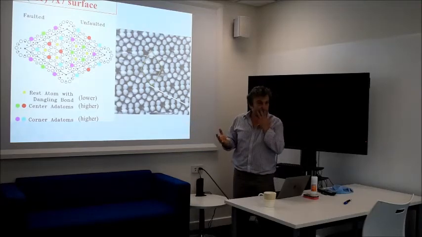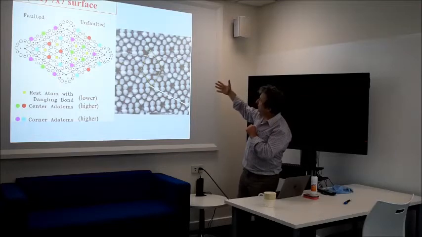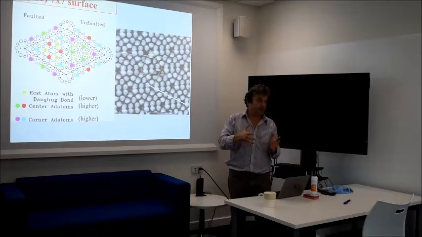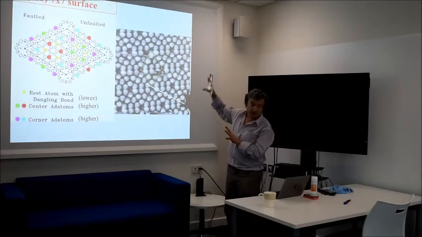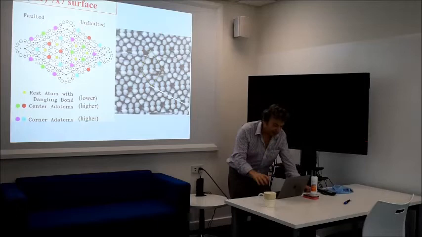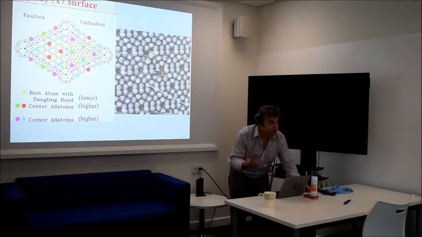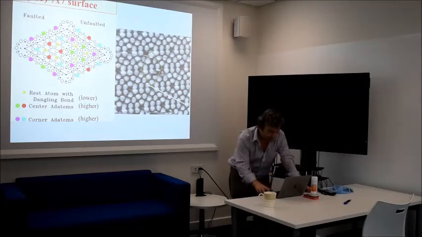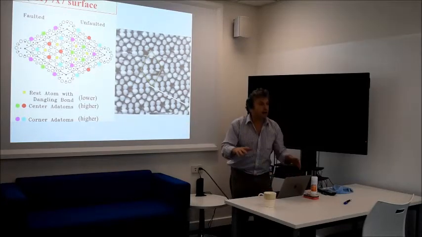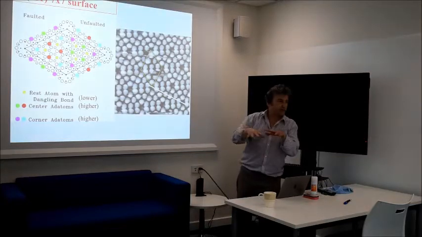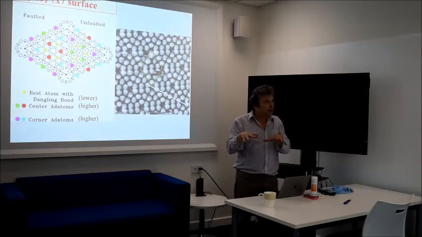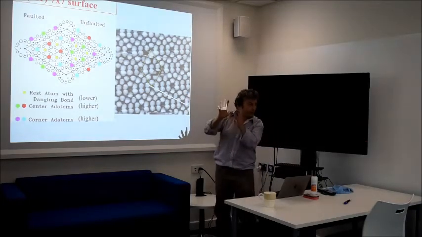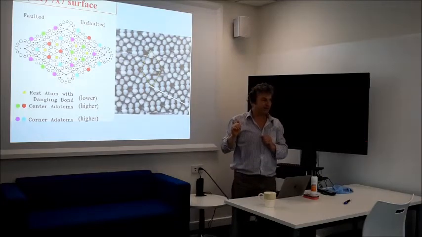So that's a bit of deficiency of the technique. You can't see absolutely everything, but you can see this, and you can see what kind of periodicity we're dealing with. This can be told by other methods as well, but you can't see this kind of arrangement with other methods. And the STM was pivotal in establishing the exact structure of that surface. And then calculations actually proved, without any doubt, that this is the surface of that crystal. And why do you think atoms are arranged in such a funny way? And why is the unit cell, the periodic unit, so big? Who can tell me? Do you have any clue?